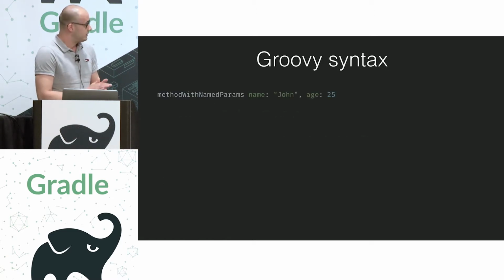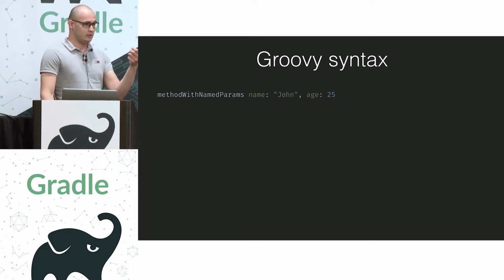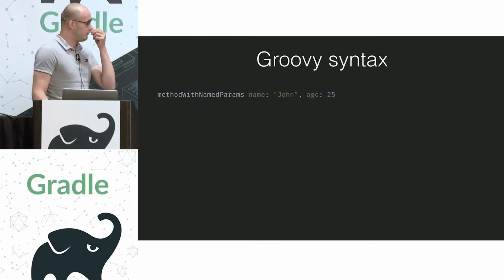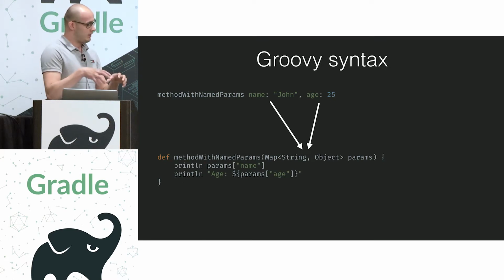Next up, parameters. For example, apply plugin. What is plugin in this method call, apply? It's a parameter, but what is important is that Groovy doesn't really have named parameters, like in the language. It's just syntactic sugar, so all the named parameters are actually being put into a map of string to object and passed as a first parameter to a method.